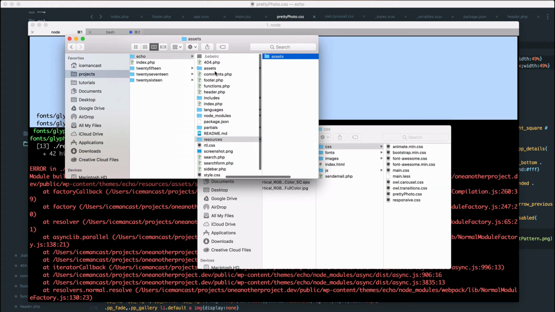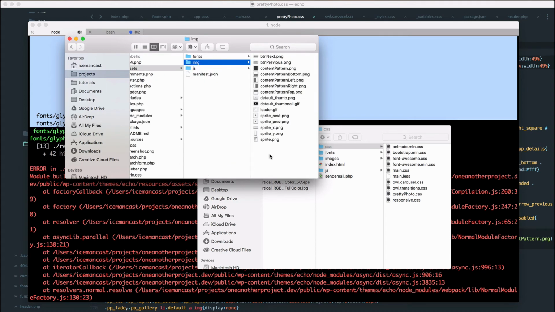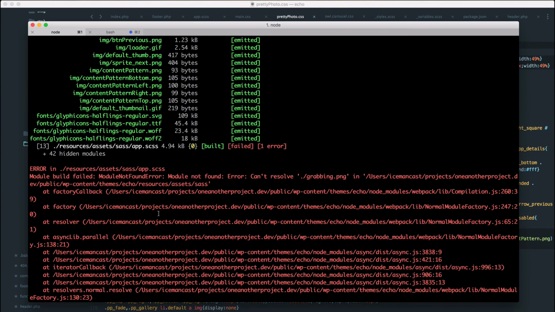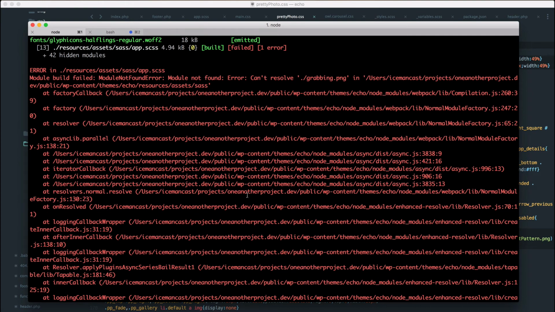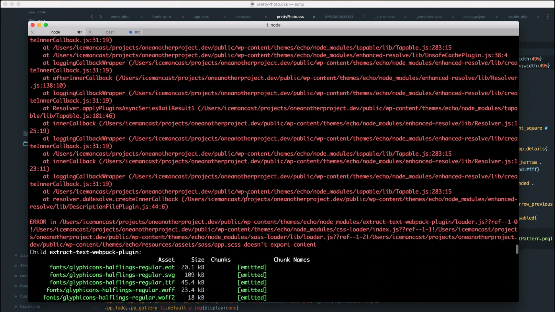I go over here to this assets folder, images, and notice that it loaded all the images. It just loaded them here in this root directory. It didn't create a folder or anything, but it's keeping track of that. So everything's loaded as it needs to be. The next thing I'm going to do is find the next error and go through the next CSS file and put in all the correct paths, and then we'll continue on with the video.